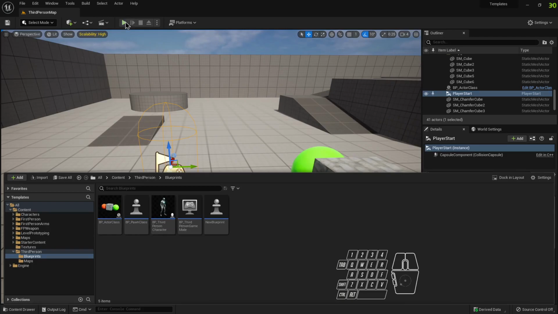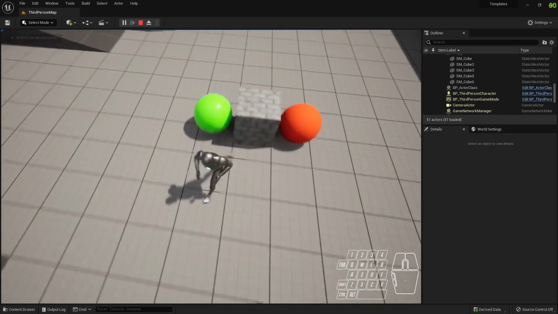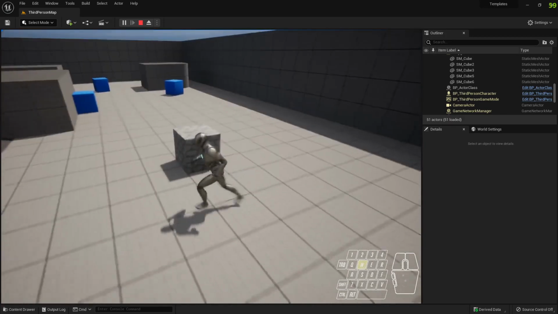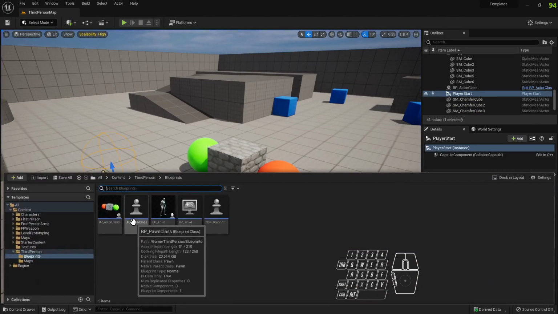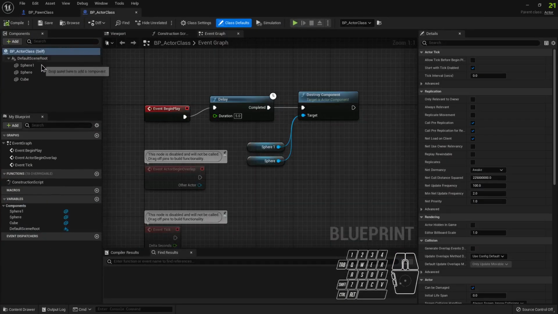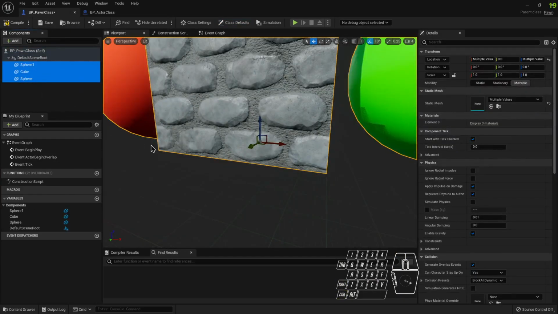So right now we are controlling this character. Now what if I want to control this cube, or this sphere from here? Those cube and spheres should be inside that pawn class, and should not be made with the actor blueprint. The actor blueprints are just static. They are not actually used for controlling. So the pawn class is used for actually controlling everything inside this. Suppose we can copy all three from here and just paste them directly. Simple as that.